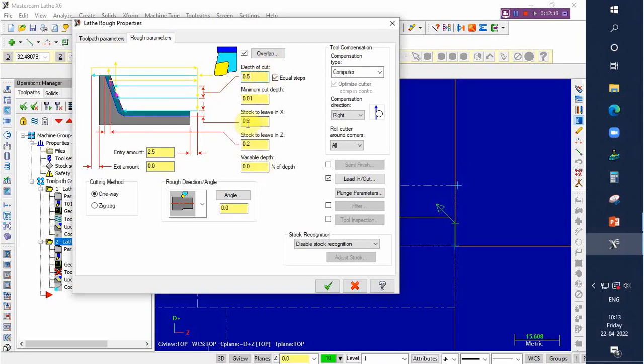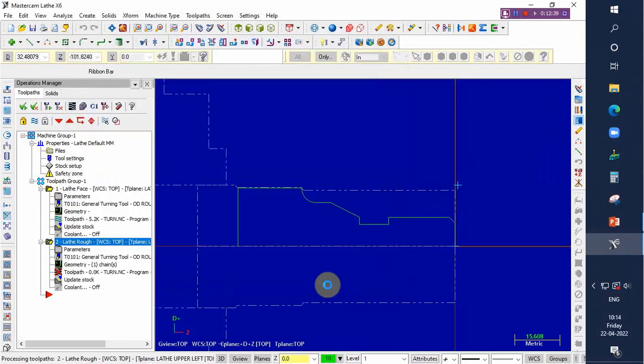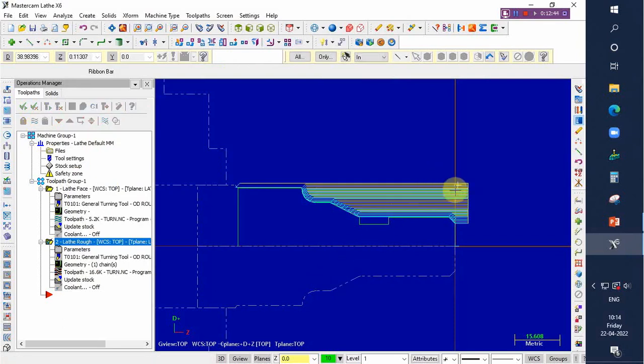So this is stock. Say during rough turning cycle we don't get that better finish on the work surface. For that we have to leave some stock of 0.2, 0.2 on both axes. That is X and Z axis. If you want, we can change the values 0.1, 0.2, 0.3 like that. Otherwise, leave as it is at 0.2. This will be removed during the finishing cycle. And then give it OK. Now the tool is coming down 0.5, 0.5, 0.5 up to the last diameter.